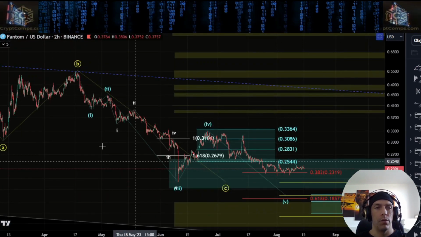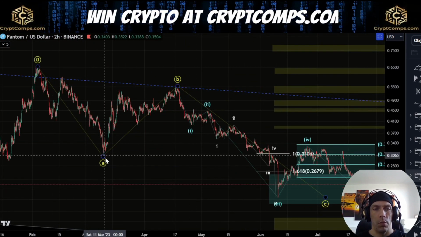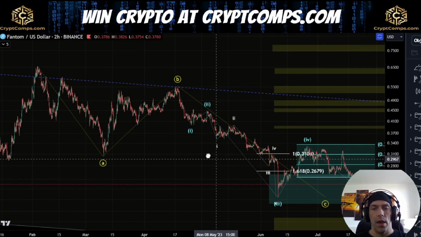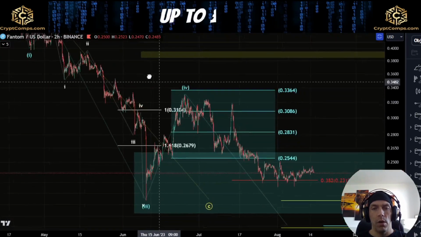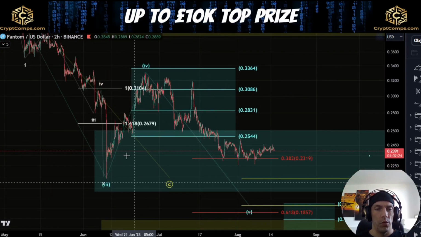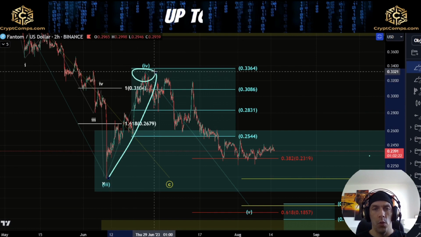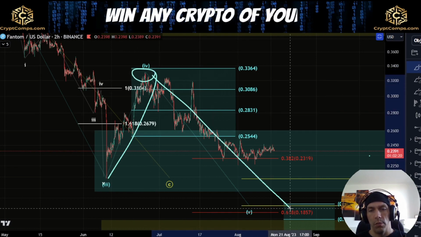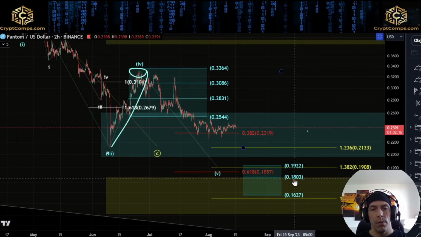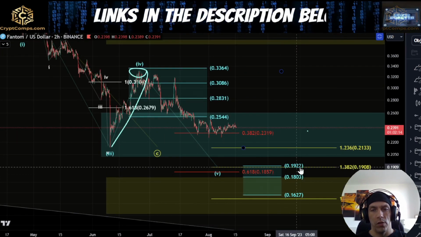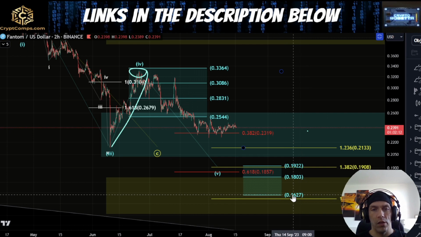Like I said in the previous video here, we have the potential that we could also argue this is A, B, and we're looking for this as a C wave. Now, within this idea of a C wave, what we are saying is that this move to the upside here could just be a wave 4, and then we'd be looking for this direct breakdown for this wave 5. Now, within this idea here, the 5th wave target is actually here towards this 1922 to this 1627.